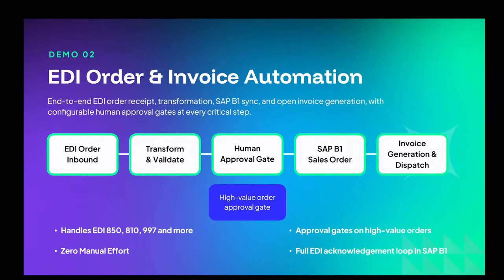Thank you, Deepta. So coming to the second scenario, which is our demo 2 for today. This scenario addresses that today EDI orders queue up waiting for someone to manually transform and key them into the respective ERP. And what it does in turn is this delays, pushes back the fulfillment time, and it also hampers the revenue recognition. So now I will show you the full EDI loop, which will handle this specific scenario.